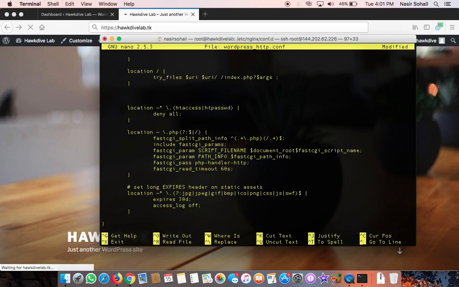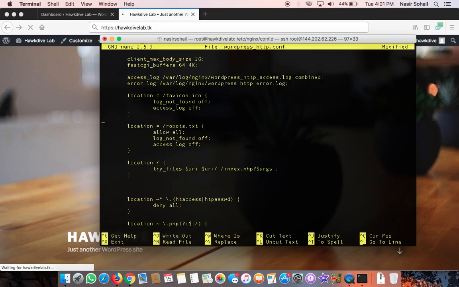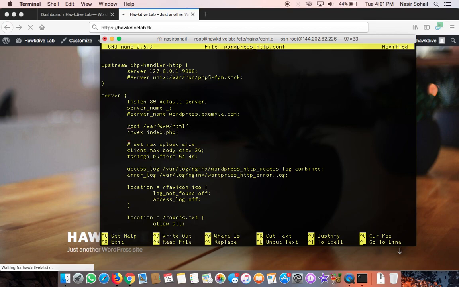And after deleting this, there is a second setting that you need to change, so that you will be able to install SSL for the domain. Any domain that you are hosting on the server, or any domain you need the certificate to be issued for, must be mentioned here in the server block section of the virtual host file. That server block is right here under server, where it says listen. Right below that you have server name, and the name of the server is blank, just an underscore sign. So you need to replace that underscore sign with the name of the domain.